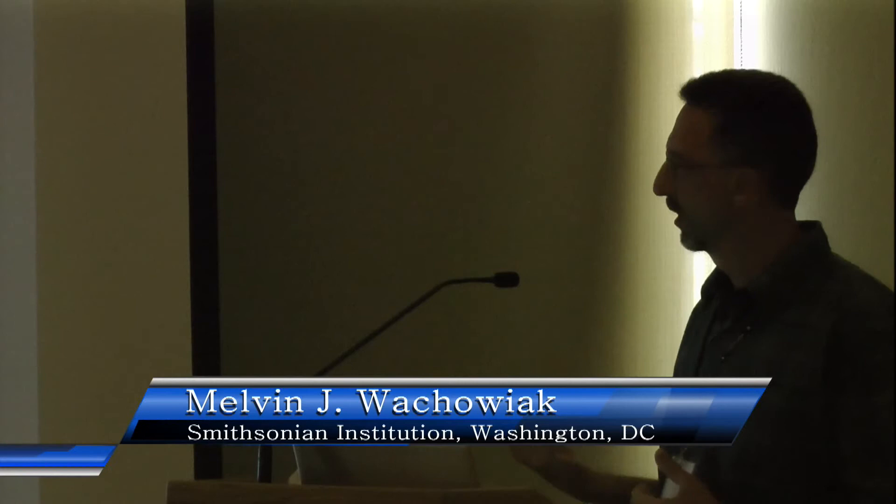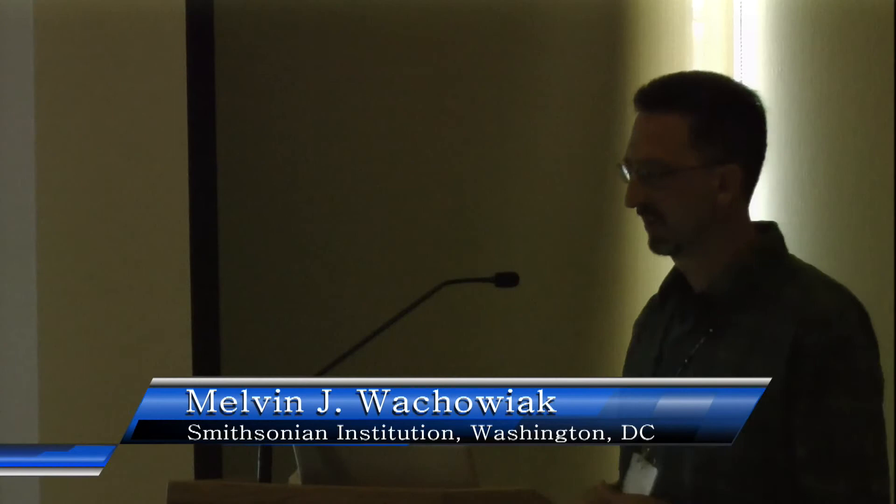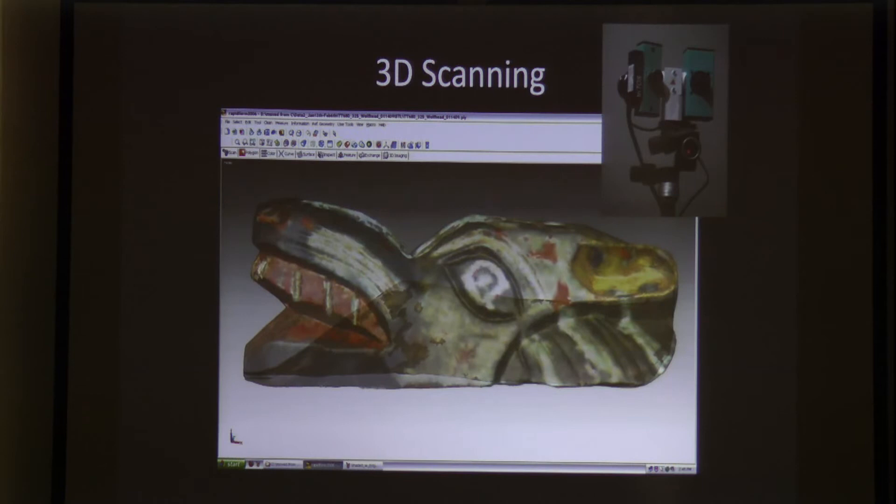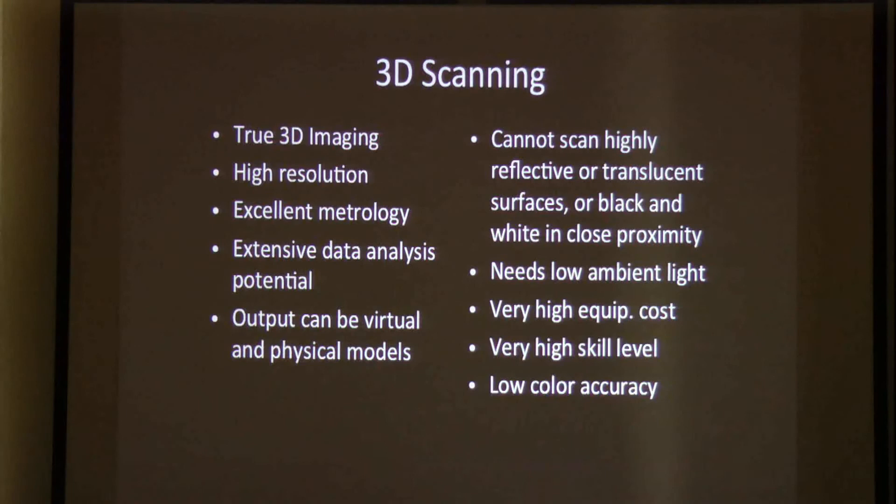Our Breitman scanner for this project was at a mid-level resolution of about 60 microns, which is a lot different than architectural work. It's pretty rapid. The amount of data you get is quite large, but the file size is not huge — I'm talking about hundreds of megabytes, a couple hundred. This is a true 3D capture technique with very high resolution. You get good metrology, especially on a subject like this. You have a lot of potential to reprocess and do comparative analysis across a large group of objects. Many products can come from that, both virtual and real — you can go back to reality and print or mill.